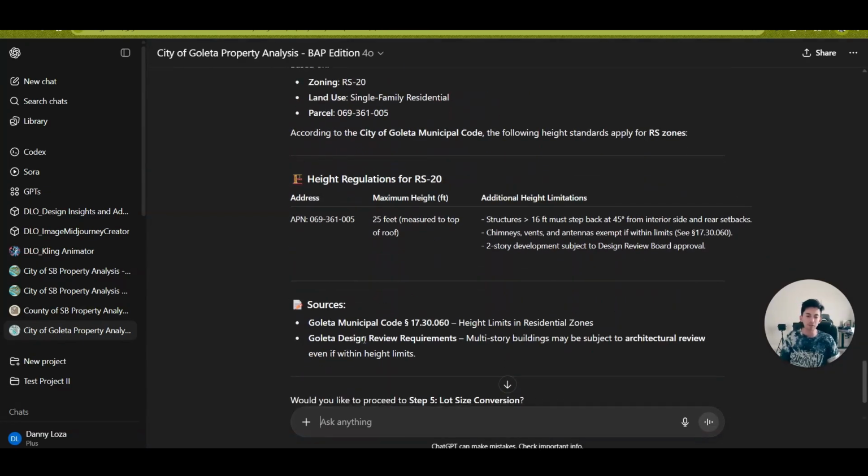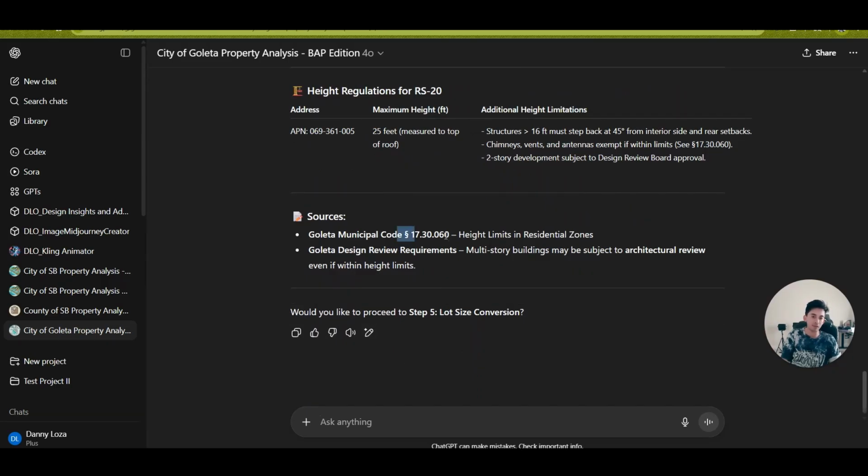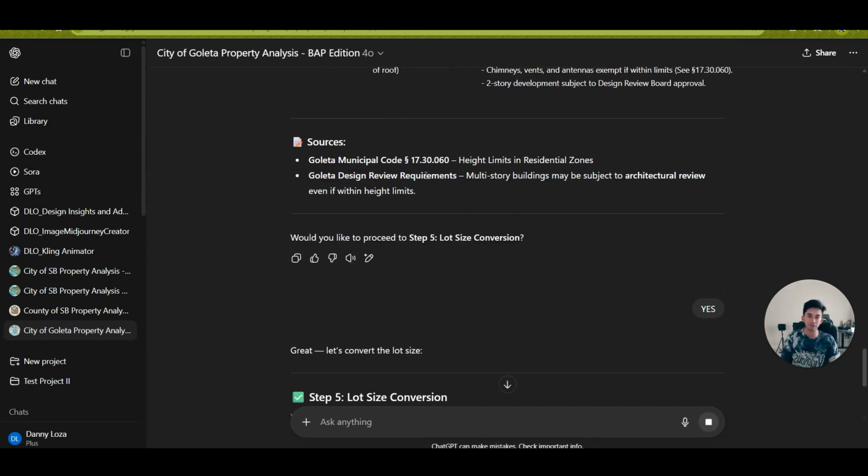And this is something I need to refine, because eventually, in the descriptions, you can tell it to create clickable links to each of the sources. That way you can click on the source and it automatically takes you there. And you can give it the link of the website and say, hey, take me to the link on this website where you get the reference from. But you see how you're getting everything here.